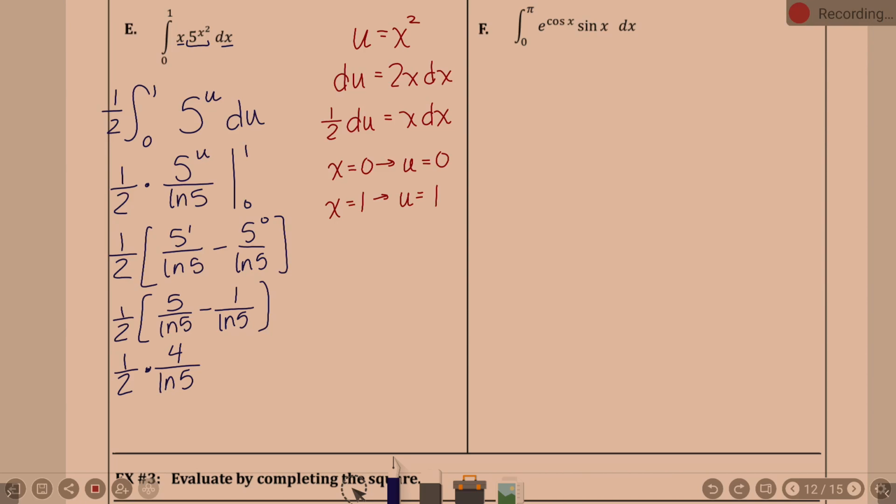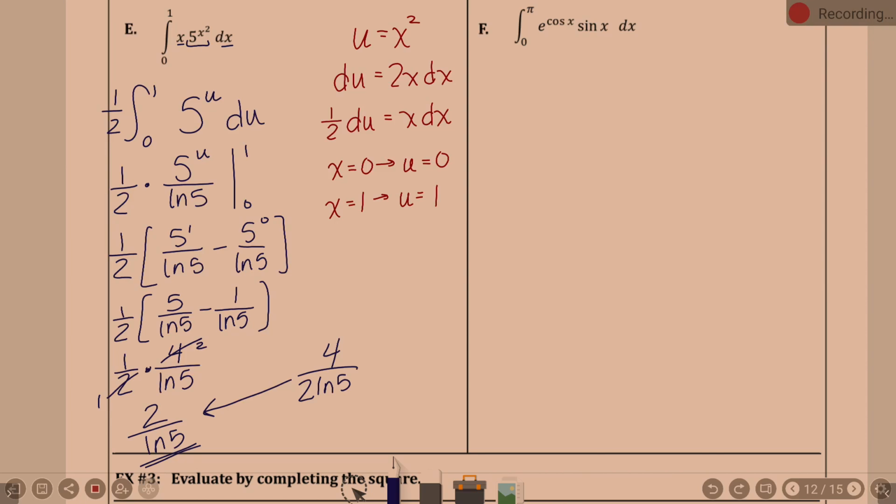Putting it together, you could do 4 over 2 natural log of 5. I personally would cross cancel here, and so then I'm going to say 2 over natural log of 5. Now, Tate started to say 4 over 2 natural log of 5. Equivalent, but realize that it needs to reduce to that. Once I put it together, I don't see that reducing as easily. So both good.